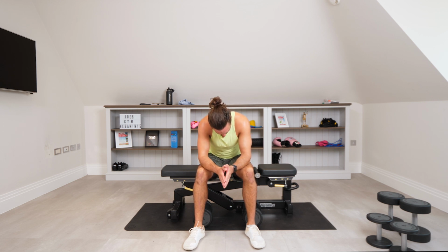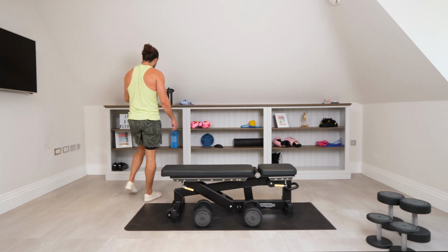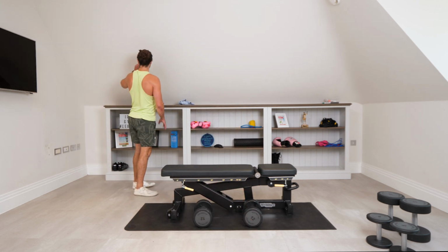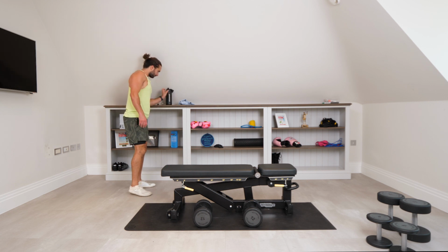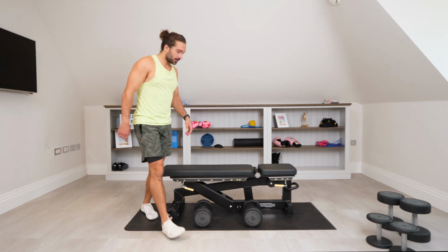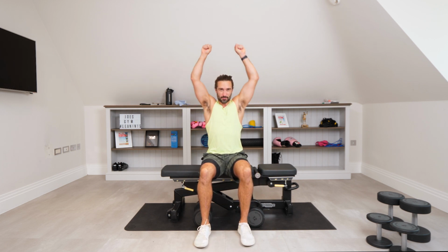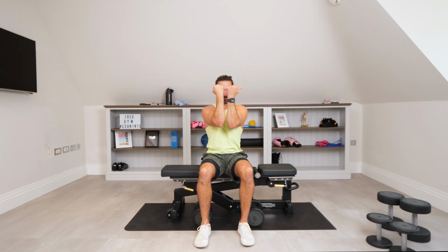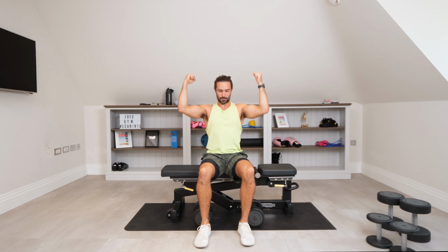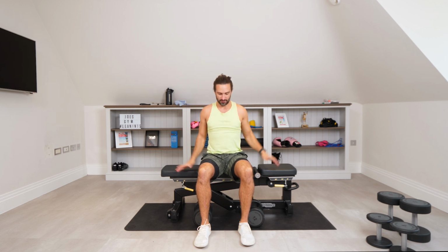All right, that's another minute. Struggle with them, you can obviously go to the lighter weights, but we're trying to keep the tension on the shoulders. Rotate, press, rotate. It's almost like a pec fly, you know those old pec machines, you come into that position there, you almost have to tense the chest and then press out of it.